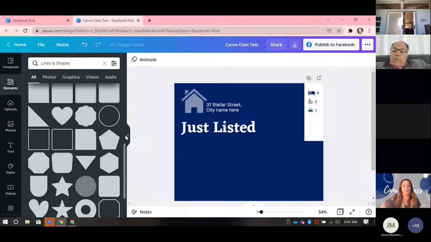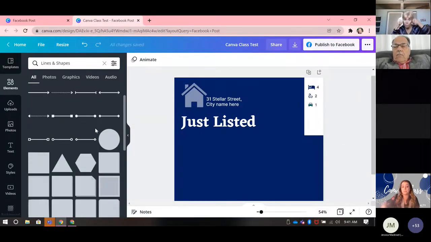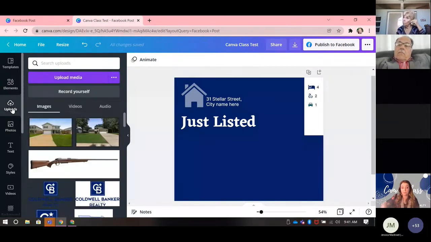So remember when we talked about how you can use BrandServe with this tool? You can go into BrandServe and you can find stock photos. Most of you know that there's a million stock photos in BrandServe. You can make a beautiful custom ad here using our beautiful photos. So you could just load those in, or you can use Canva photos. If you wanted to load your own photo, you would go to the uploads right here. You could download it from BrandServe and you can just come in here and upload the media, or you can actually just drag it in when you upload. And I'll show you how to do that in my more advanced class. But for right now, you would just hit upload media.